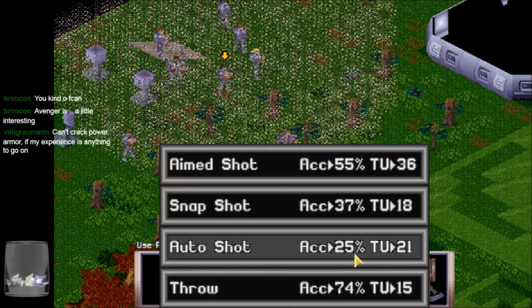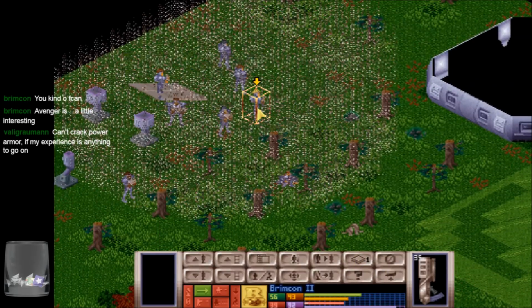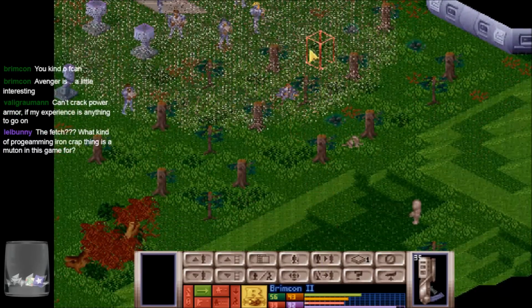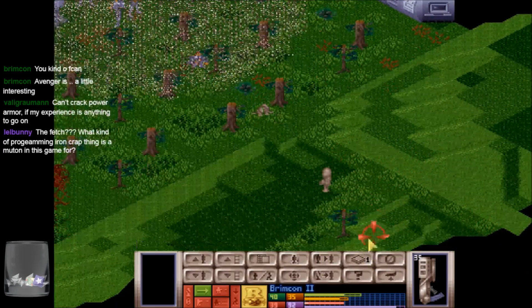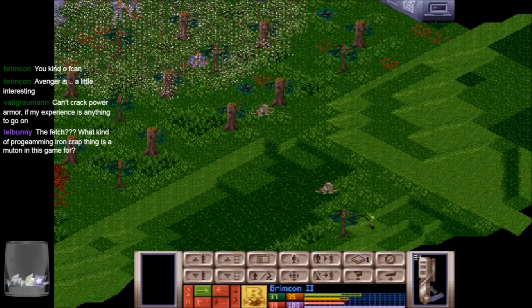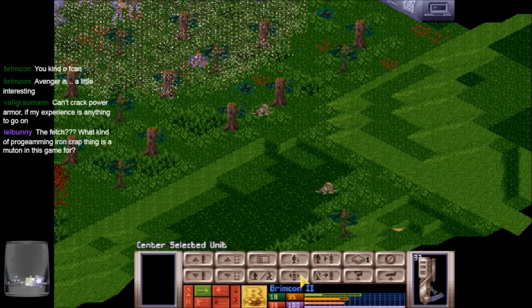Alright. Dracophile. Actually. Can't crack power armor if your experience is anything to go on. They should be able to, but power armor is really good. There you go, Brimcon. You got a kill. That is not it.